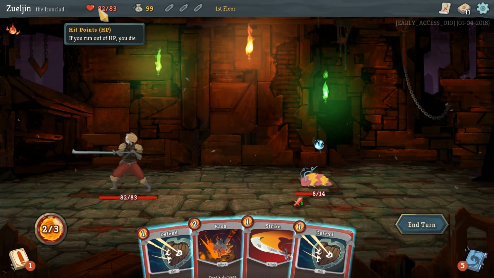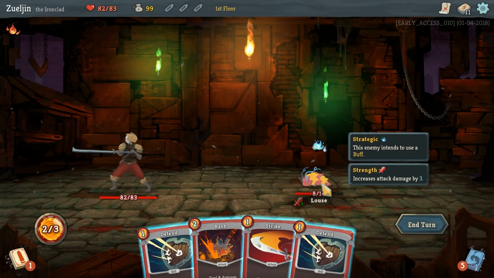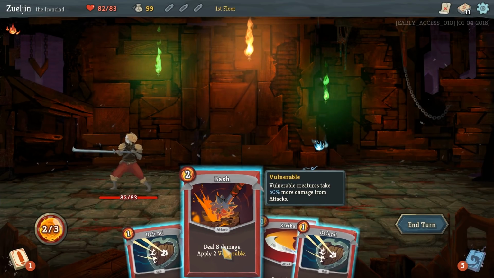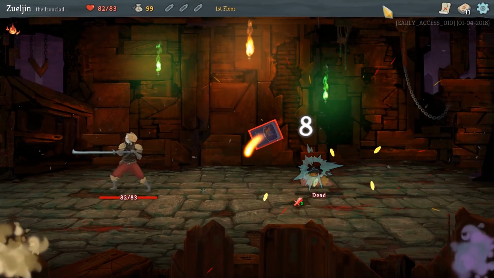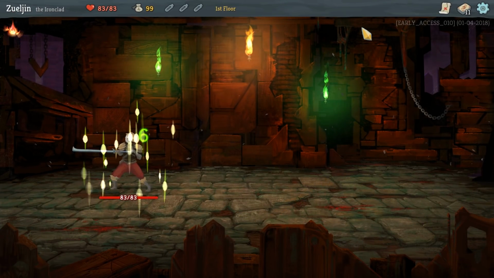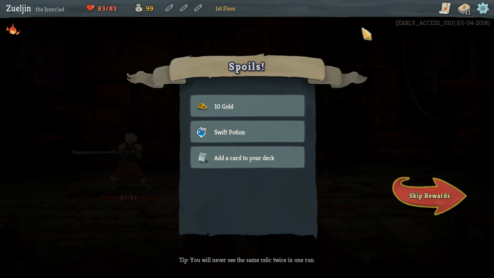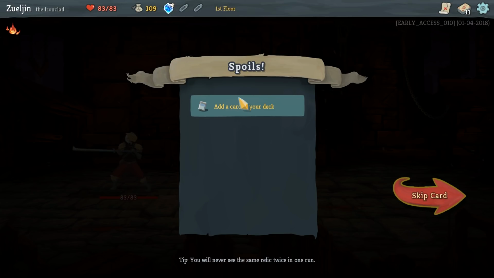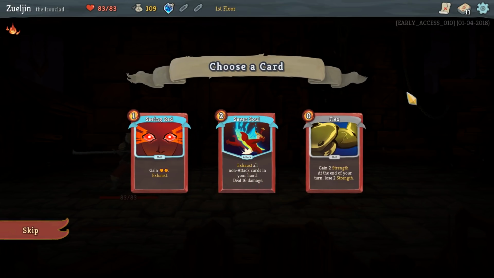I gain 3 max hit points. It's reflected there. And I still have 8 to go. I do have 2 energy, which lines up with Bash. So I'm going to go ahead and use Bash, and that's it. We didn't have to worry about Curl Up anymore because we did enough damage to kill him. Our spoils are 10 gold. We can gain a new potion, which we have 3 potion slots up here. Swift Potion draws 3 cards, and we can add a card to our deck.